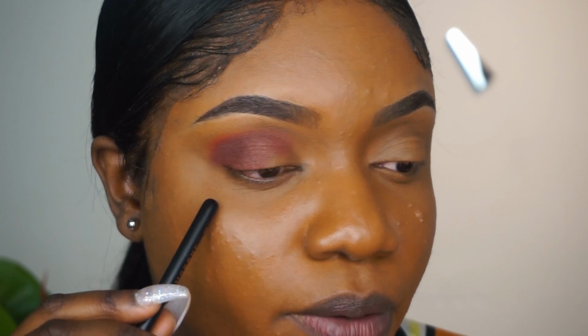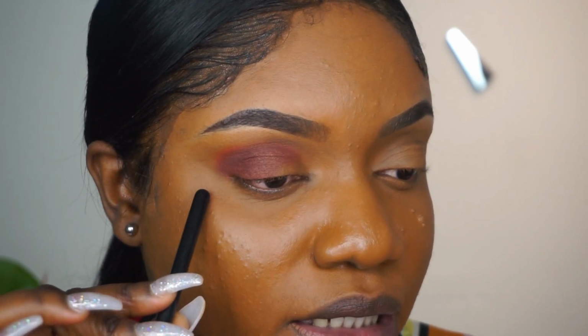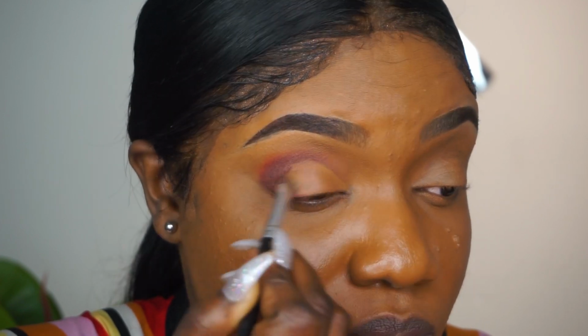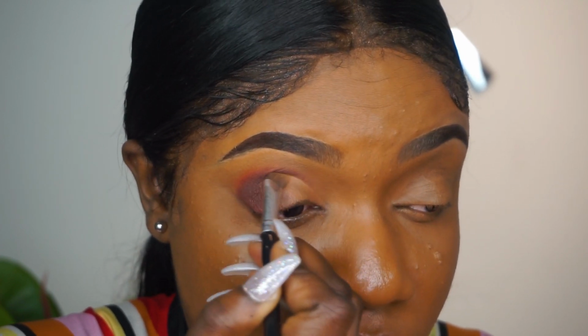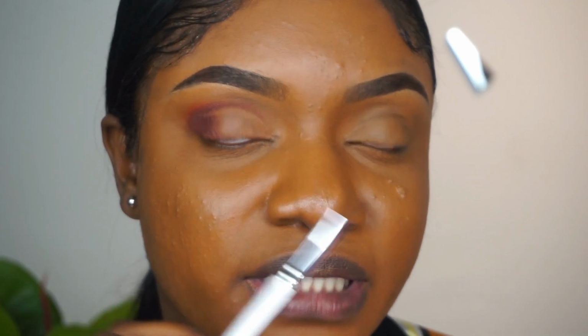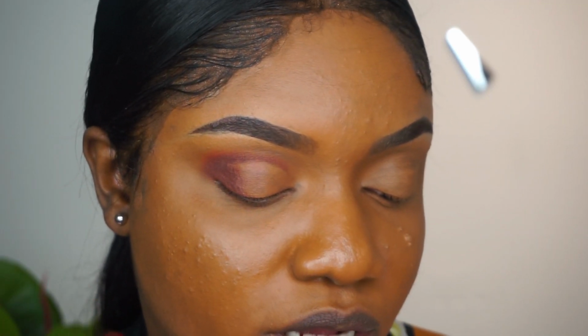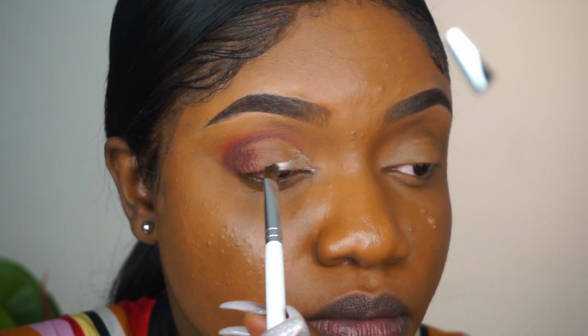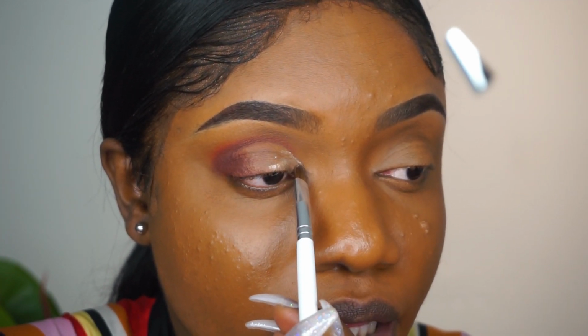There is a little bit of fallout. I don't know if you see very well, but there's a tiny little bit of fallout. And now I'm using concealer because I want to do a half cut crease. Firstly, I'm just going to spray my brush. Now I'm taking a more precise brush and I'm taking the shade Custom Rims and I'm just applying that on that cut crease. Holy, the pigmentation on this is crazy.